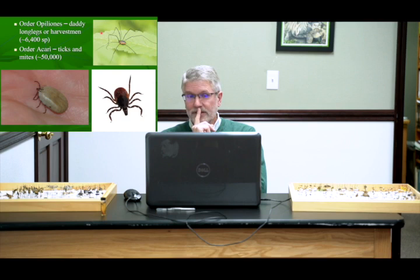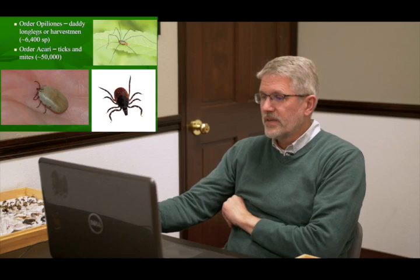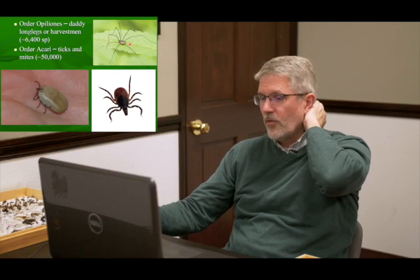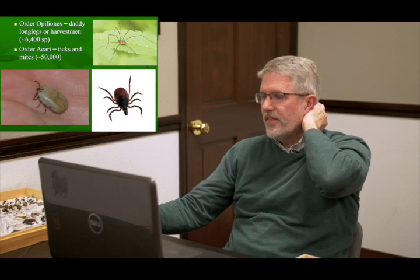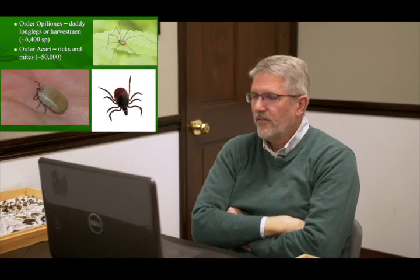Okay? And the one way you can tell a daddy long leg is that spiders, remember, spiders have a waist of sorts between their cephalothorax and their abdomen. This looks like it's all sort of one, and their cephalothorax is broadly joined to their abdomen, so it all looks like sort of one oval lump. And as far as I'm concerned, it makes them look less creepy.